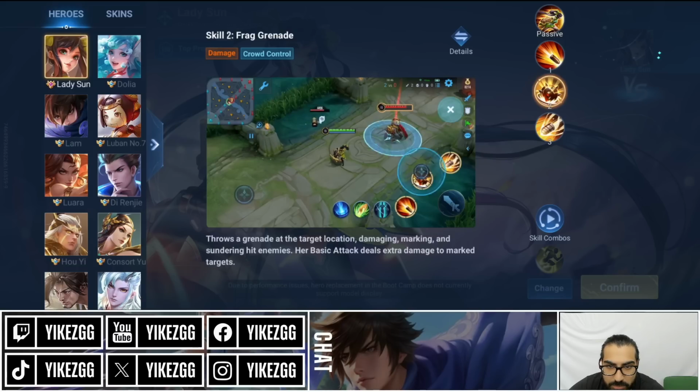Second skill, you throw a grenade, damaging, marking, and sundering the enemy it hits. So you're gonna basically break their armor. It's really important to land your second skill to slow targets, remove their armor, and also be able to do enhanced basic attacks to them.